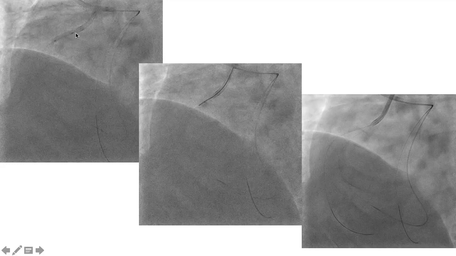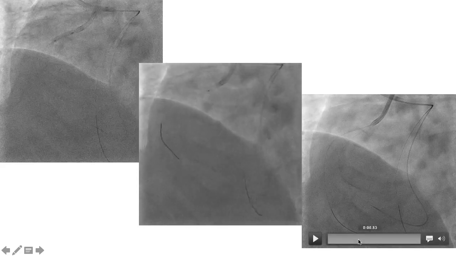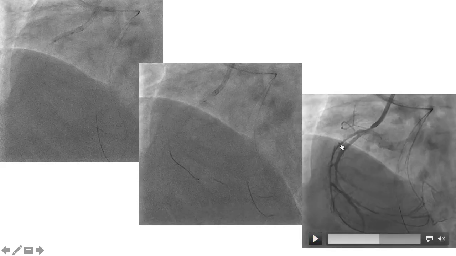So once that is confirmed, I balloon dilated the ostium with a 2.5 balloon, and then I took a Crusade catheter to enter the branch which is sitting here. So there is a branch, a huge branch, which is sitting here, and then I dilated that branch. We can see this is the branch. It's a big branch which is coming early from the RCA, the RV branch.